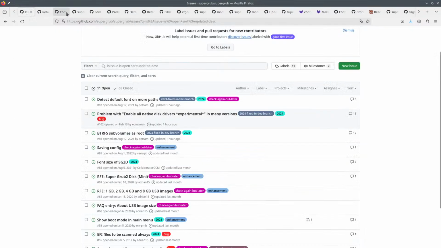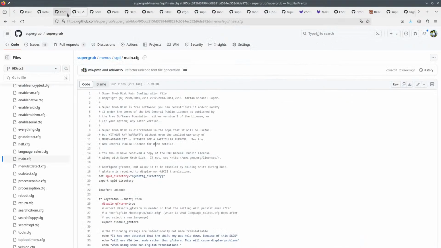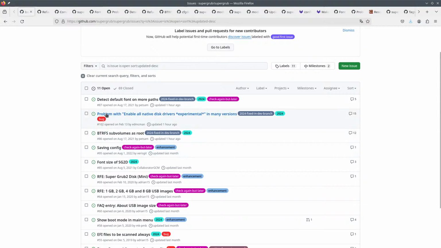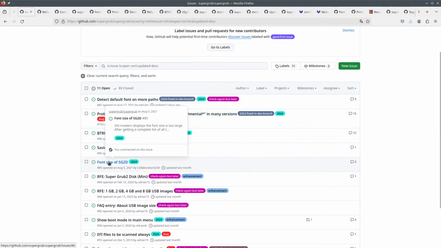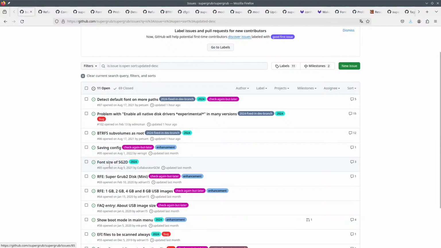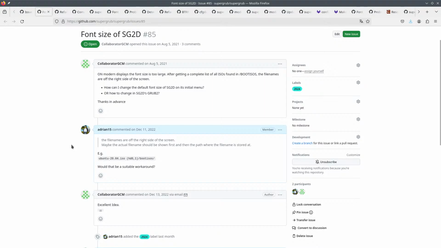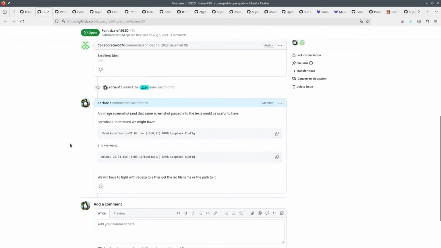So font size, is this one the one that we're trying to? Okay, so now I have an exact example of how this works, and yeah, that's right, this is how it works.